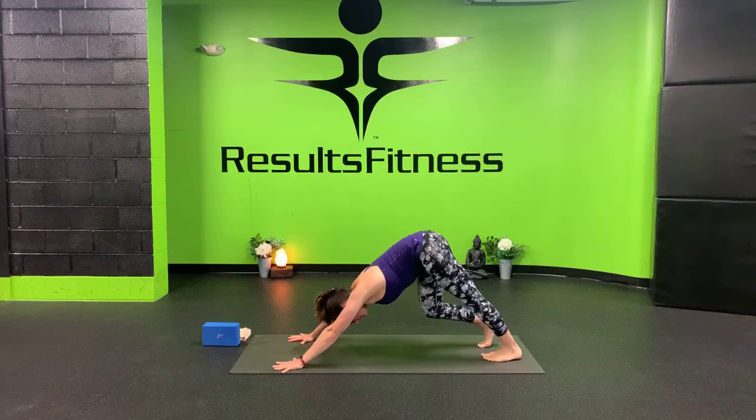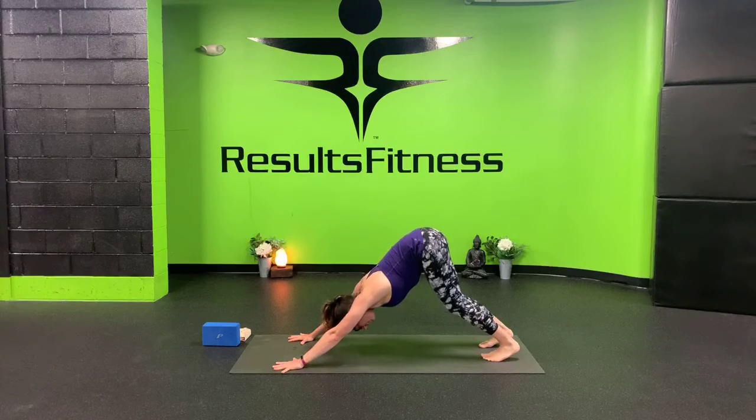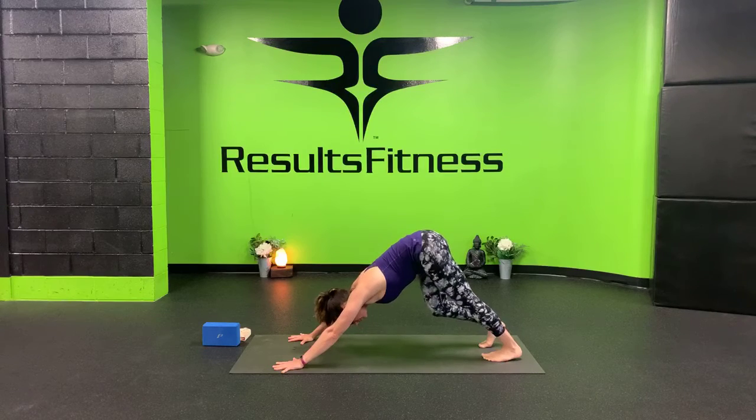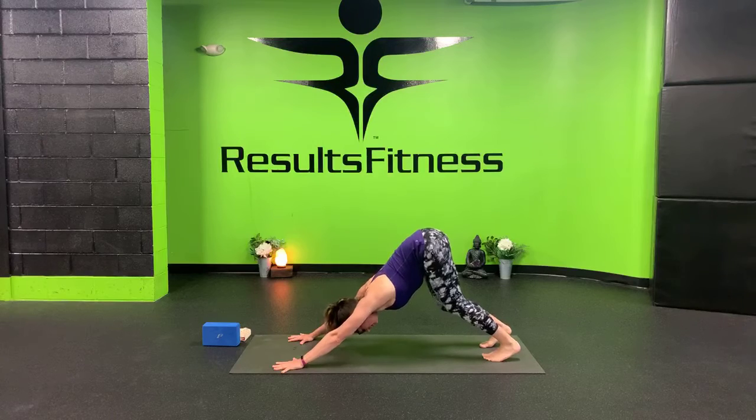So there may be a deep bend in the knees here. So you can find length through the back, especially if you have tighter hamstrings or a tighter low back. You may need to bend your knees substantially.